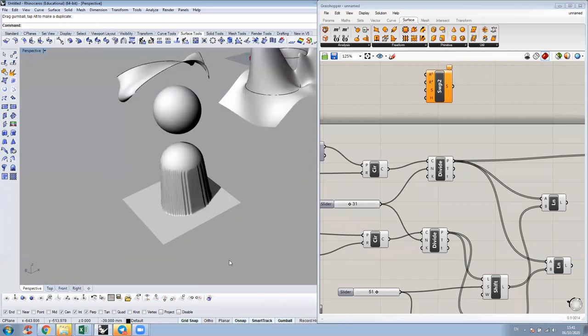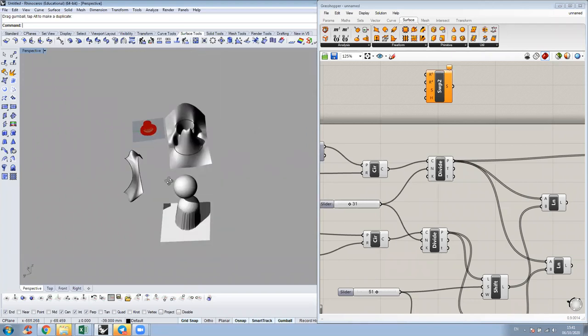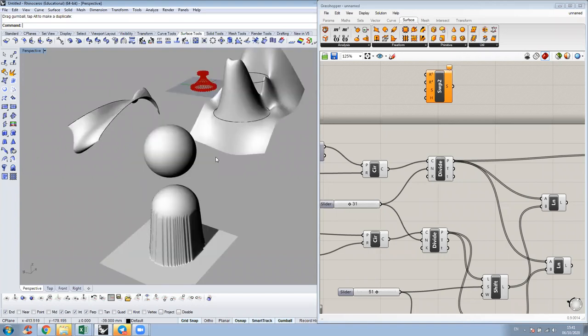So there are many ways of creating the surfaces, okay? All you need to do is experimenting with them, and they are called in the surface tools. And you can edit the surface. For example, with one command, you may not get the surface which you want, but I recommend you to have only one surface. It will be easier for you further to develop your form. So try to make them in one, but if you cannot, you can always join them together.